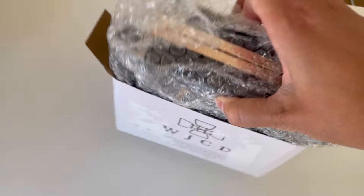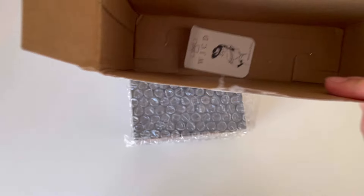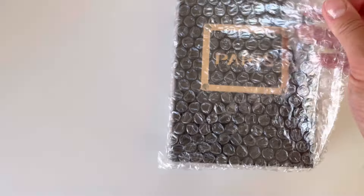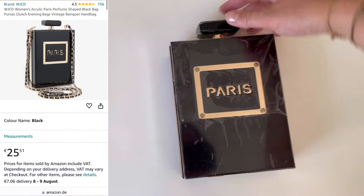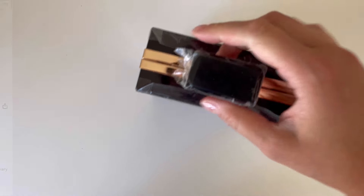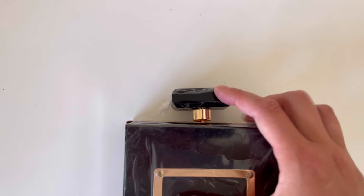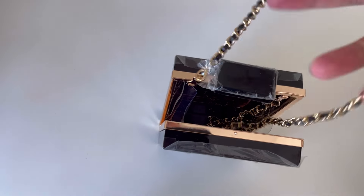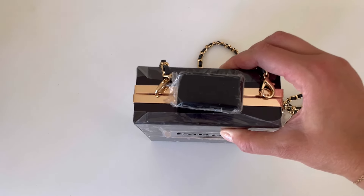Wow, so it was packed just like that inside the box, and a tag here — made in China obviously — and it's a women's evening bag. Let's have a look. So here it is — wow, it's just like that, a perfume purse. Okay so let's try to open it somehow. There must be some other way. One has to lift here and here it opens. And here's a really long shoulder strap inside, and then you can close it.